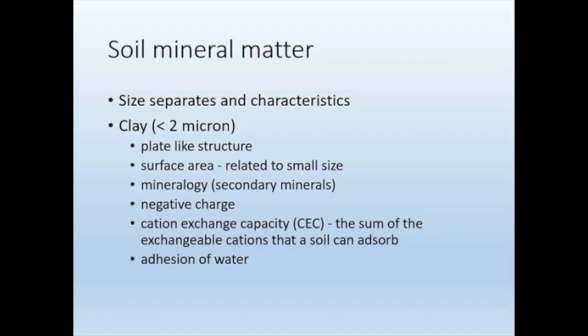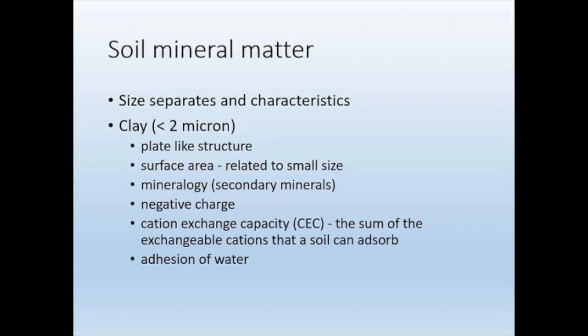These are secondary minerals. They form at the surface of the earth, from the breakdown products of rocks as they weather. They have a negative charge, and this gives CEC to our soil and allows us to hold positively charged nutrients. That cation exchange capacity is the sum of exchangeable cations that our soil can absorb. There are 2 sources of CEC. Clays are one, organic matter is the other.